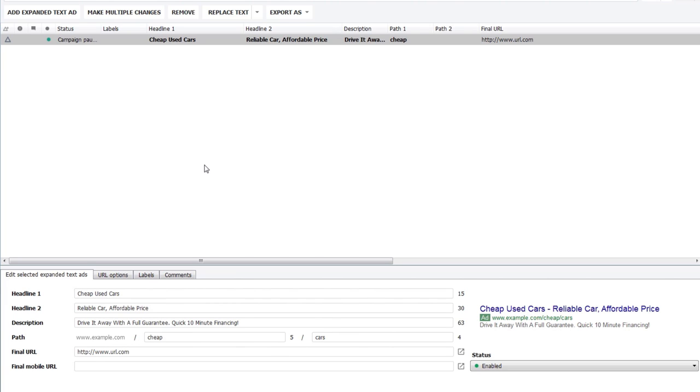So that's just a quick example of how easy it is to create an expanded text ad and kind of get you in the mindset of, hey, which line should have what on it, okay? And you could also go even deeper by copying this over, coming up with maybe a different headline or a different headline too, and so on and so forth. But I think you get the idea.